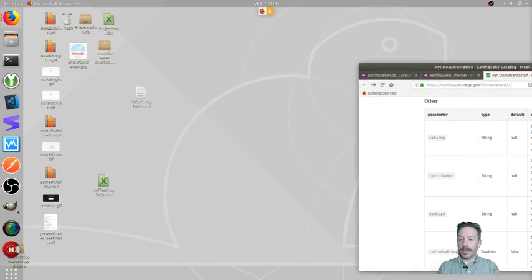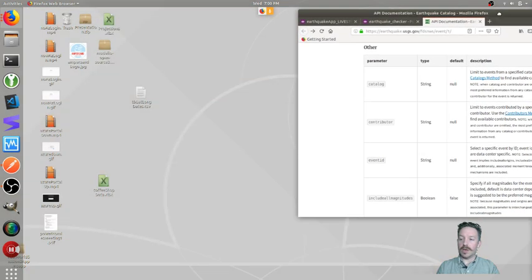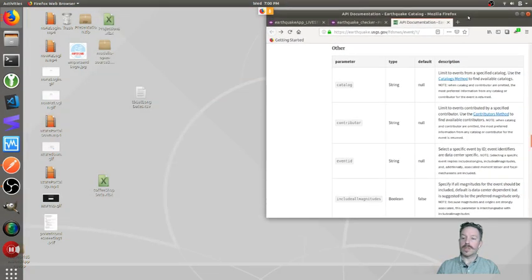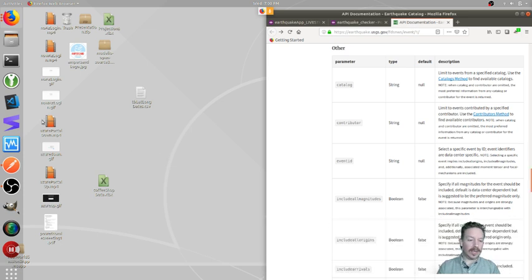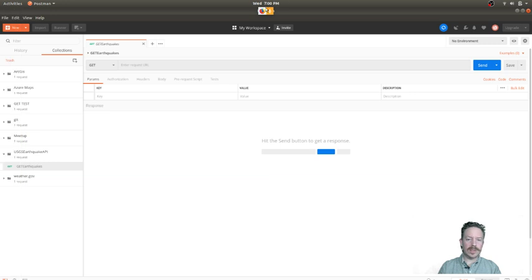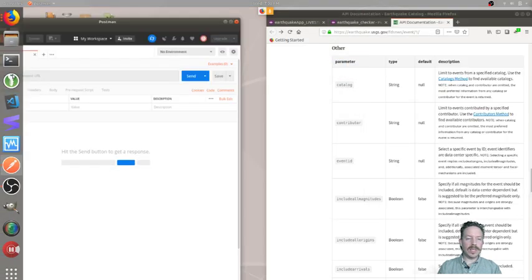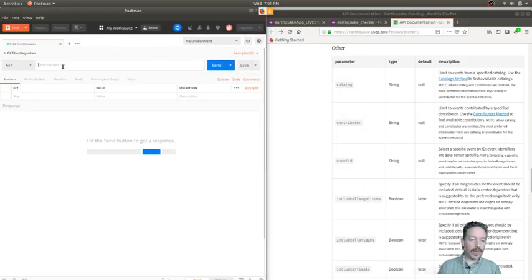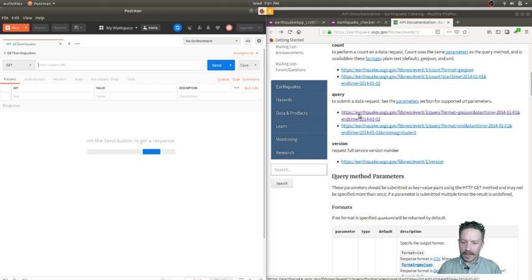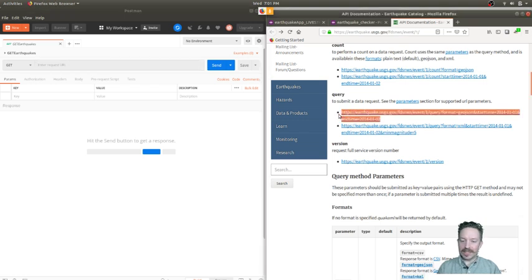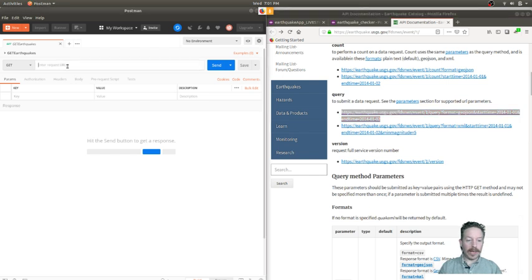So I'm going to stick this off to the side so we can refer to it. I'm sure there's a cooler way to do that besides dragging things around, but it is what it is. And here is our Postman. All right, so the first thing Postman asks for is the request URL. Well, we already had a nice sample up here. So let's copy this sample URL and paste it right into Postman.